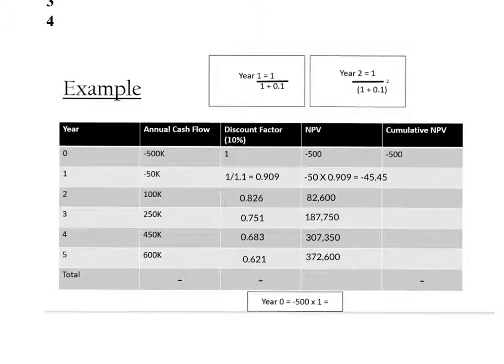Alright, but now what we need to do is do it as a cumulative net present value to give us the final amount. And if you added them all up, you get from minus 500,000 to 679,950, and you can have a go at just adding them all up. But what we're going to do now is an AQA question where you can see this better in practice.